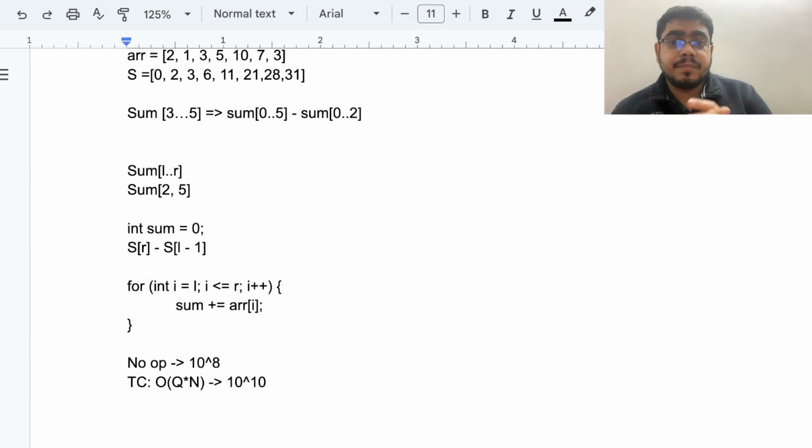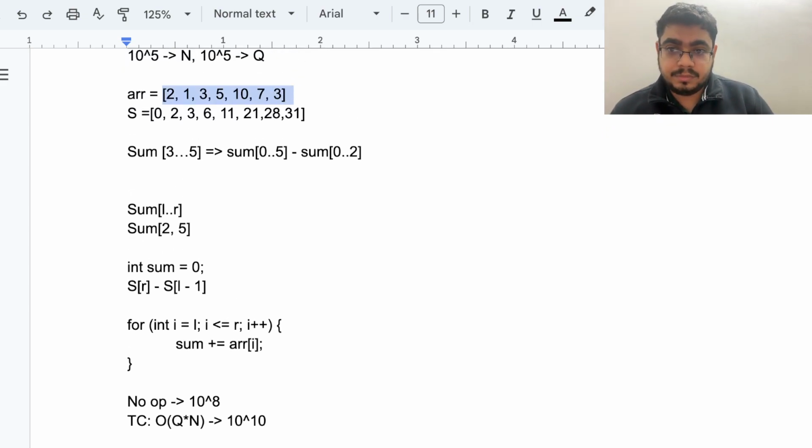L minus 1 is very important to note. Here our L and R were 0 indexed. So L was, let's say, 3 and R was 5.